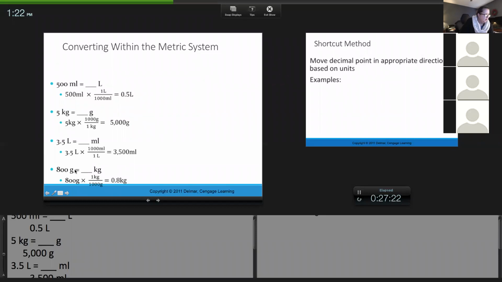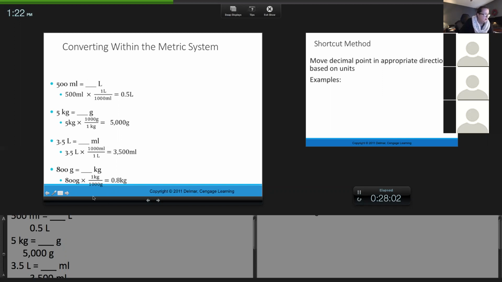Let's look at one here at the bottom. 800 grams is how many kilograms? So we know that 1, and we want kilograms on top because that's what we want to know. So I have 1 kilogram is equal to 1,000 grams. You have 800 grams. So what you're going to do here, cross off your G's, okay, and multiply across. That's going to give you 800 over 1,000. Now this is one that you have to divide. 800 divided by 1,000 is going to give you 0.8 kilograms.